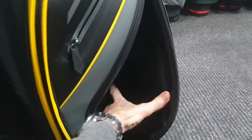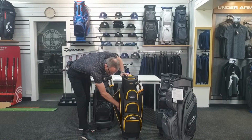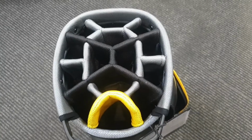Anyway, these all have hoods, by the way. I've said this before. Don't ever go running back into the shop saying you can't find it, because there is one, always. All the time I've worked in golf, I don't think there's ever been a bag without a hood. Sometimes you can't see it and you'll feel it and think that's just a pocket, but it isn't, it's a hood. Outside pocket in here as well. It's a 14-way divider with a putter well on the outside.